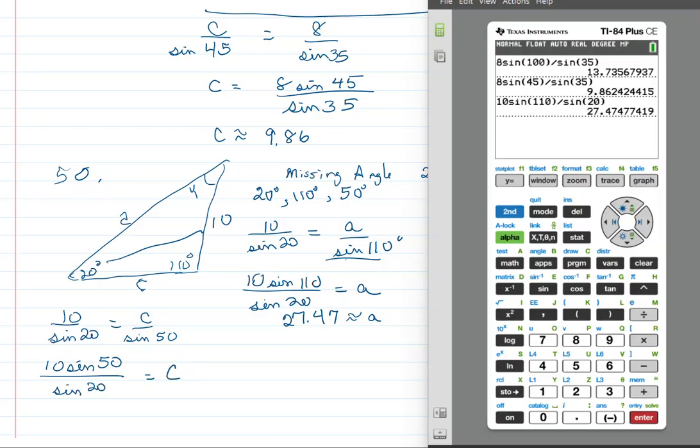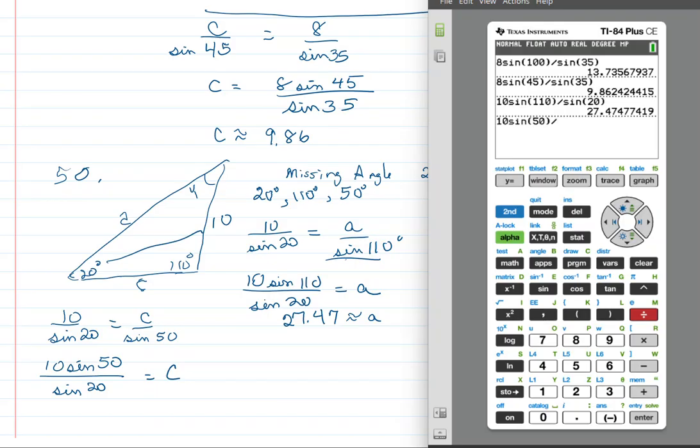10 sine, and I think I only gave you sine because nobody messes up on sine. The cosine is a little more involved. You've got a squared plus c squared minus 2ab cosine of the angle. Okay, so I don't think I did one of those. No, I didn't. Well, that's good. I'm being nice to you.